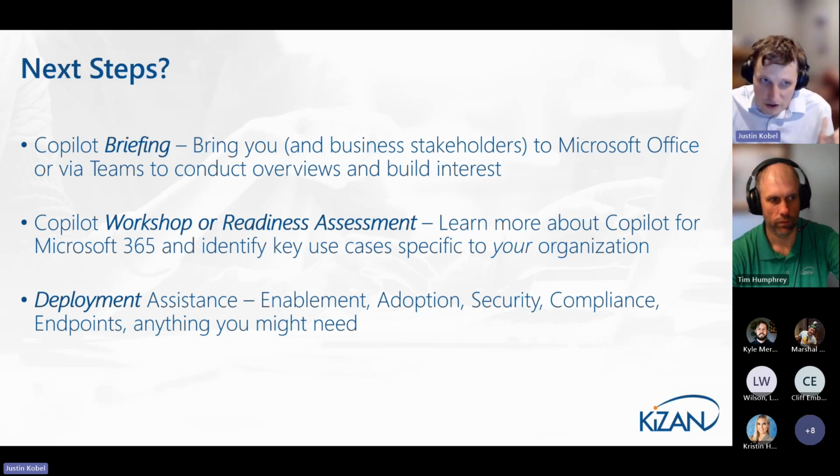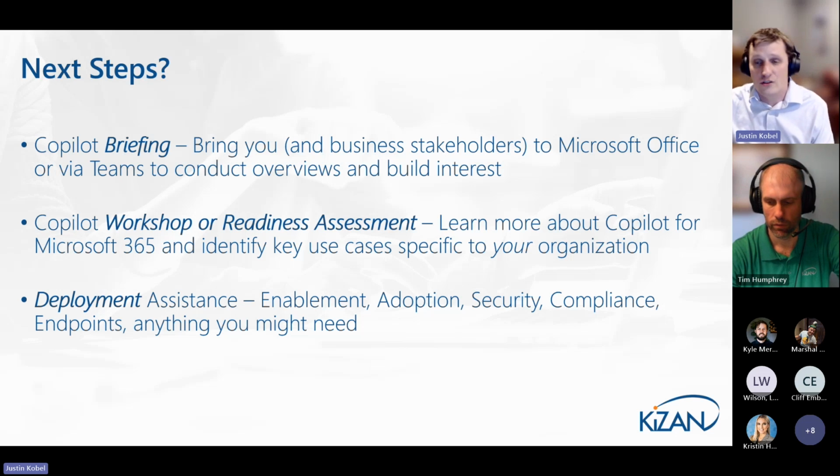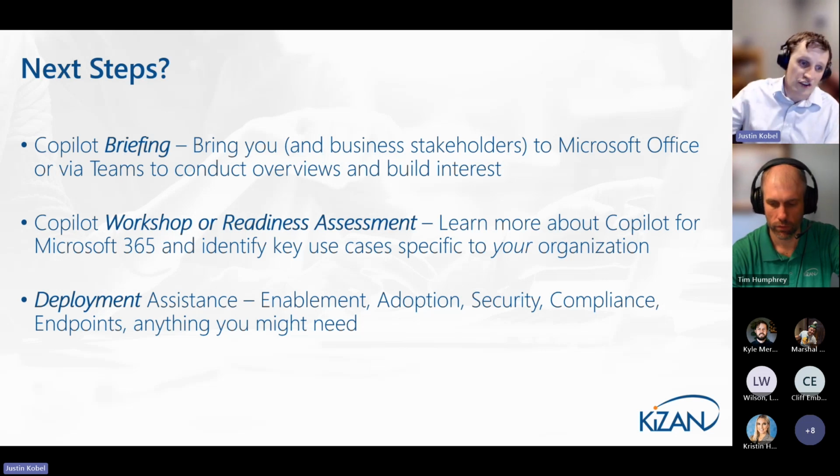And if you happen to be on this call or lucky enough to have access to Copilot from Microsoft 365 already, but you just feel like you need a little bit extra to help get it over the edge, again, let us know. We're happy to help out with anything from getting the licenses sorted out, doing adoption, providing training, doing that champion management, assisting with your security or compliance or your M365 app servicing room. Literally, if you name it, if you saw it in these previous 35 slides or so, we want to be there to help you do it. And we want to work alongside you and your Microsoft team to assist in that.